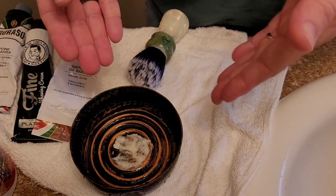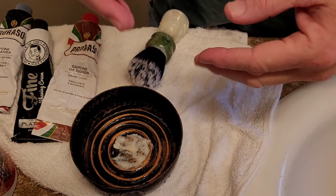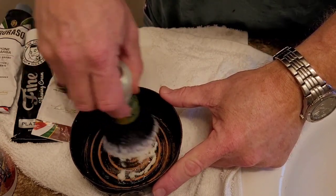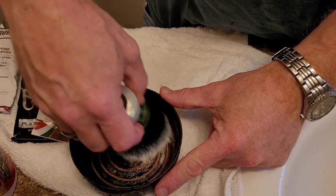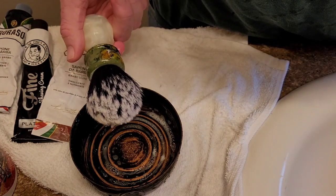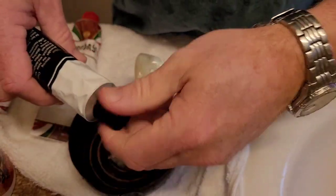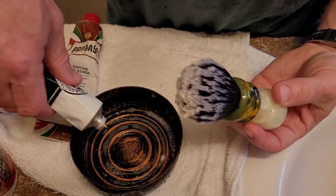I like to put the soap in first. I haven't done any pre-shave. There's no pre-shave in this, just Executive Man. This knot is full of water. The reason why I like to put the soap in first is just so I can get it loaded up into the brush. That way I'm not whipping up the soap too much and putting excessive amounts of air into the brush. That's one thing we run into if we start whipping it up too much, too fast, too often: you run the risk of putting air into it.